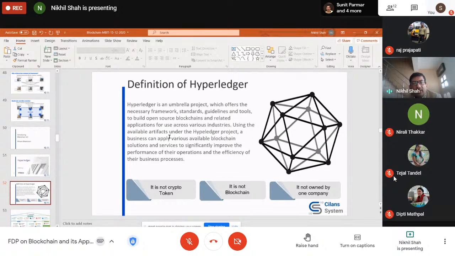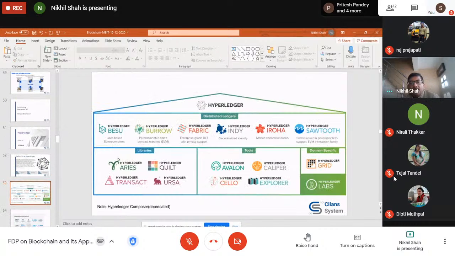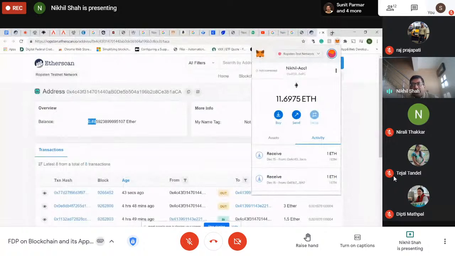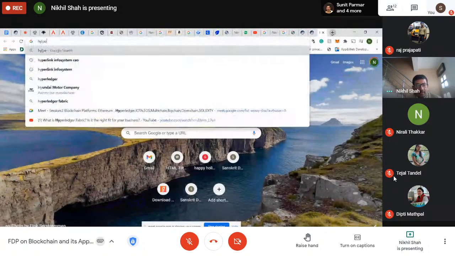So using all available blockchain-related tools, the Hyperledger project enables businesses to build blockchain-based solutions and services. So those who are interested, you can explore this. Let me show you. Go to hyperledger.org.